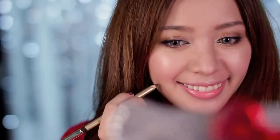A dimple is a natural indentation usually on the cheek area that shows when you're smiling. And to me, there's always something so charming about dimples. I don't know why they're so darn cute, but I'm sure there's some science to it. And some people love them so much, they have them surgically made, which is kind of crazy because there's a surgery for everything now. Of course, no surgery is needed here, just brown eyeliner and a fluffy brush. Remember everyone, this only works when you smile because when you're not smiling and you have these fake dimples, it's gonna look funny. Now your Miranda Kerr look is complete.